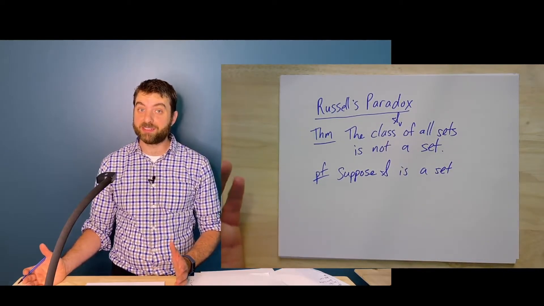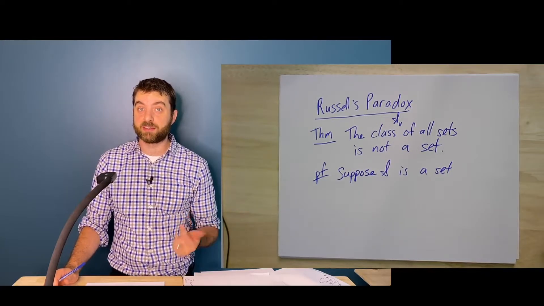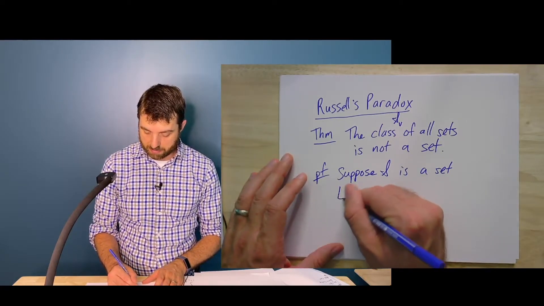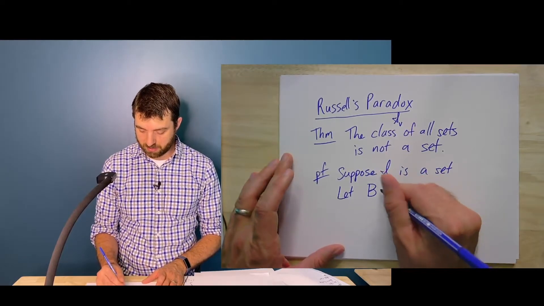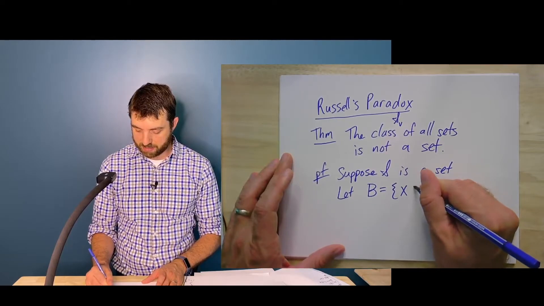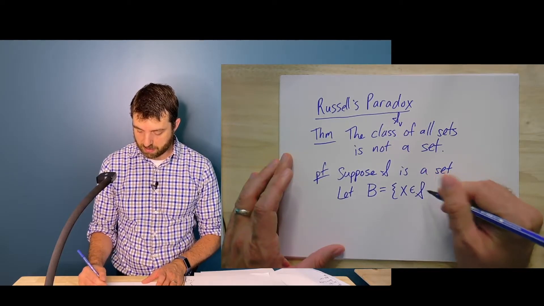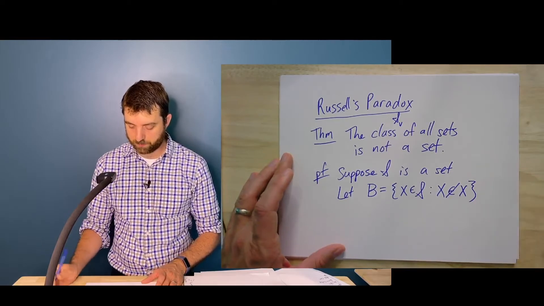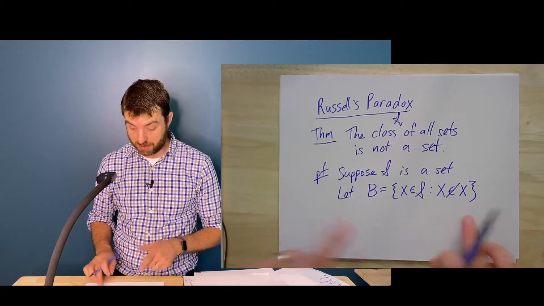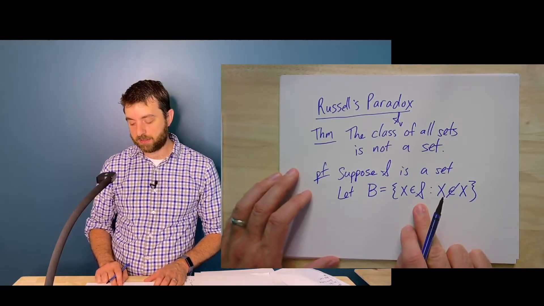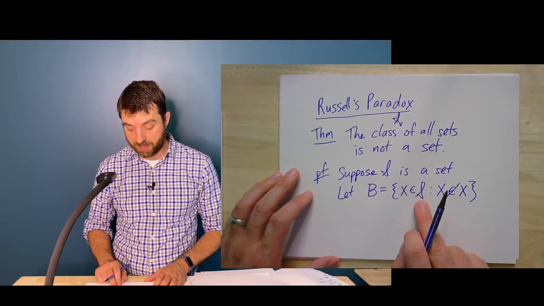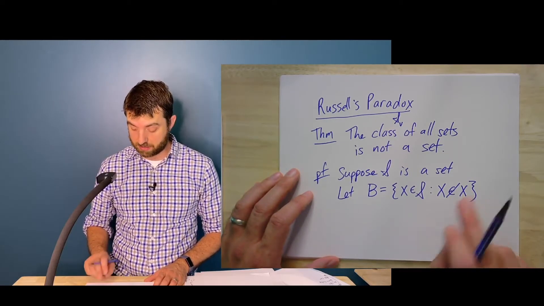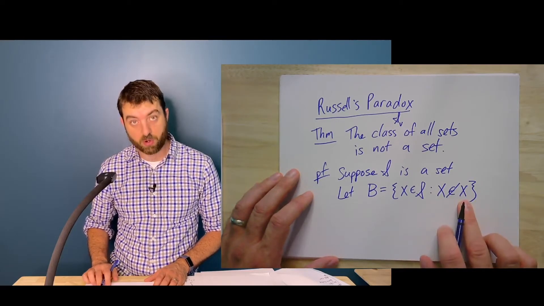And now we have this set builder notation, which allows us to define subsets. And so we have a set, we could define a subset. So let's call it B. B is for barber here. It's our barber set. And it's going to be the set of all sets, so it's a subset of S such that X is not an element of X. So this is a valid statement subject to the condition that S really was a set. And X is, if X is an element of S, then X is a set, and therefore membership is well-defined. So it could be a member of or not a member of. And that's a well-defined predicate now. So this really does evaluate to true or false.